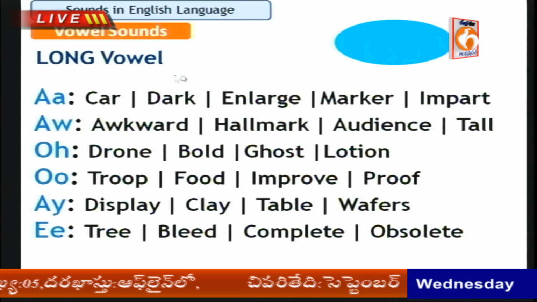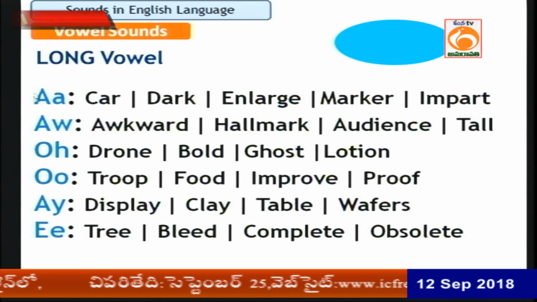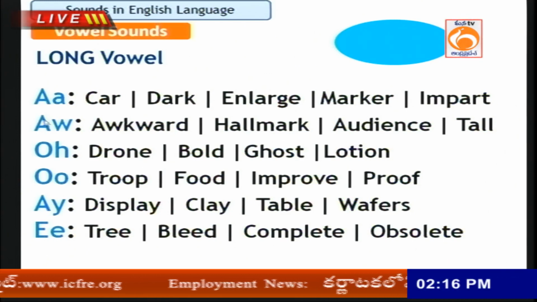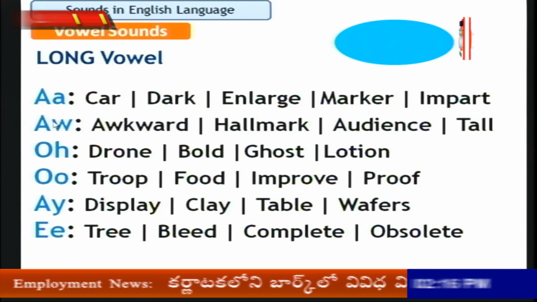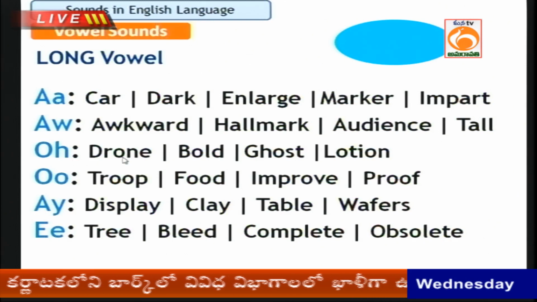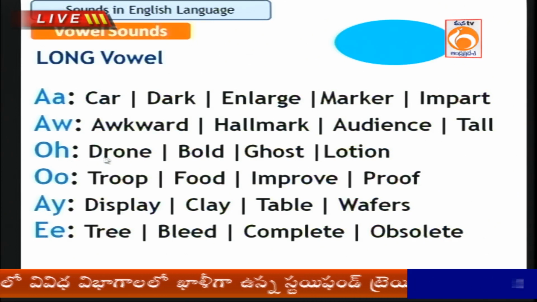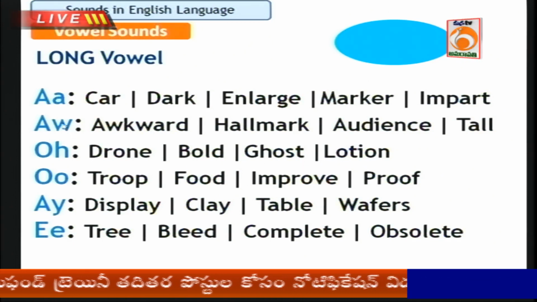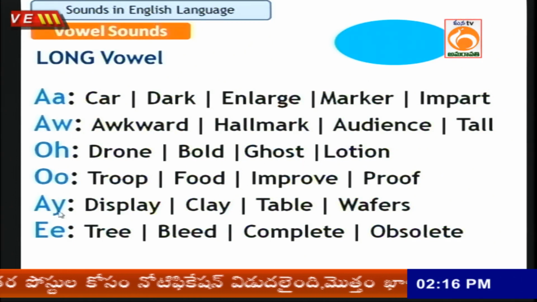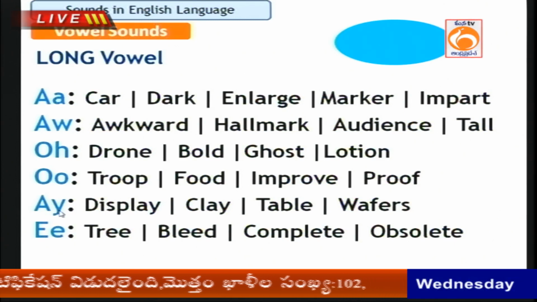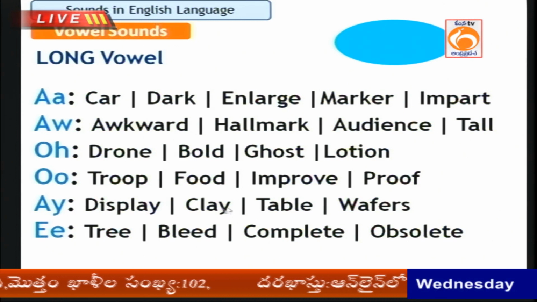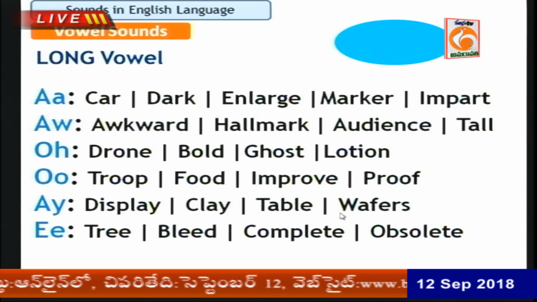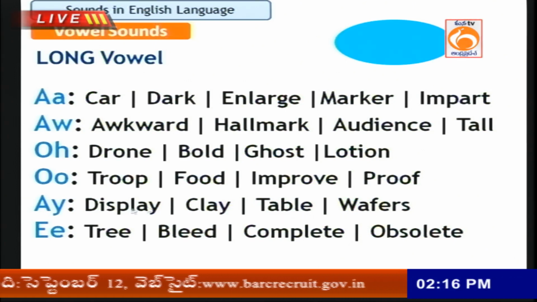Now what you need to pay attention to is not the spelling. Don't look at the spelling. Okay, you may not have exactly the same spelling. For example, drone, it doesn't have the OH, but the sound O exists here. So this denotes the sound. A, for example, display, clay, table. So display and clay we have AY, but table and wafers we don't have Y, but still we have the A sound.